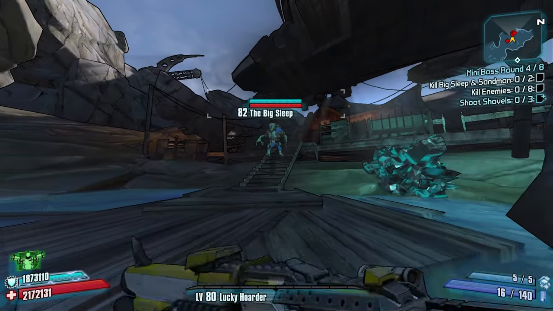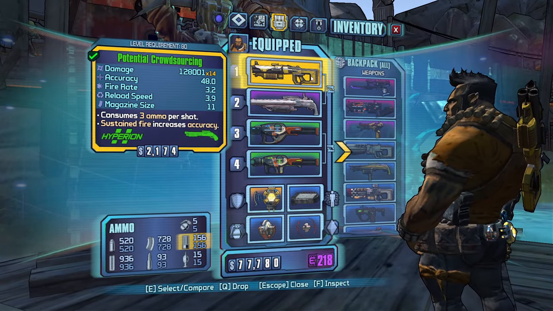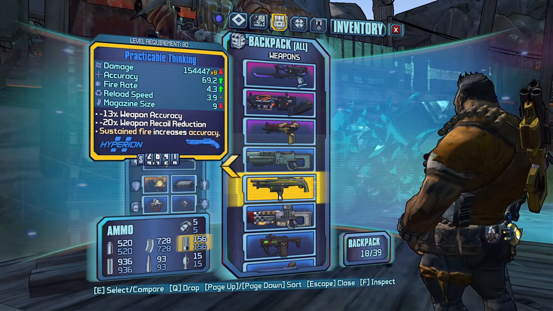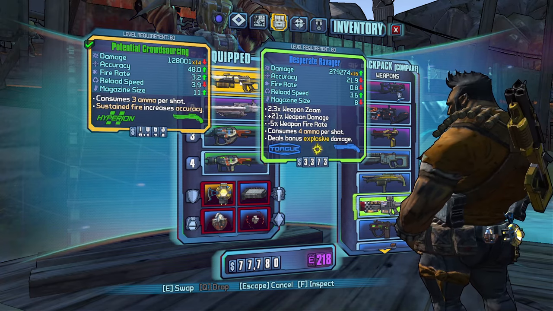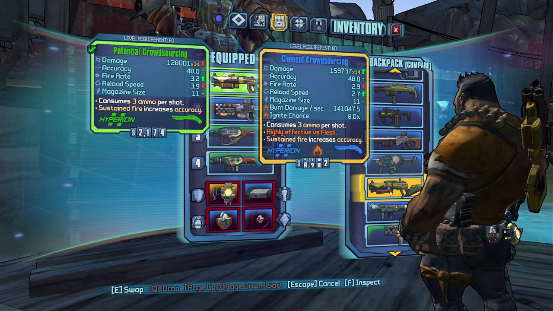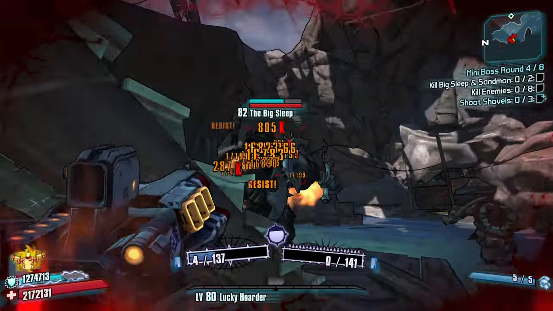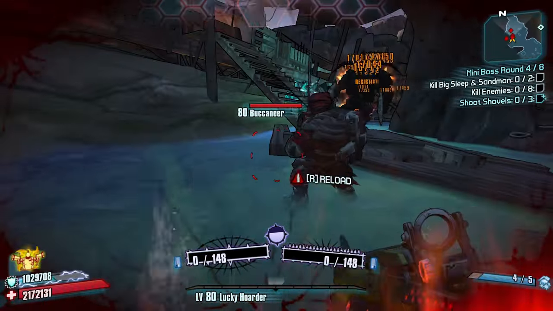This guy's gonna deflect my bullets back at me. Let's get the Ravager out, actually. We're gonna go to fleshy areas. Ravager in slot 2, and we're gonna put this crowdsourcing in slot 1. Let's make sure this guy doesn't face us as he's blocking.